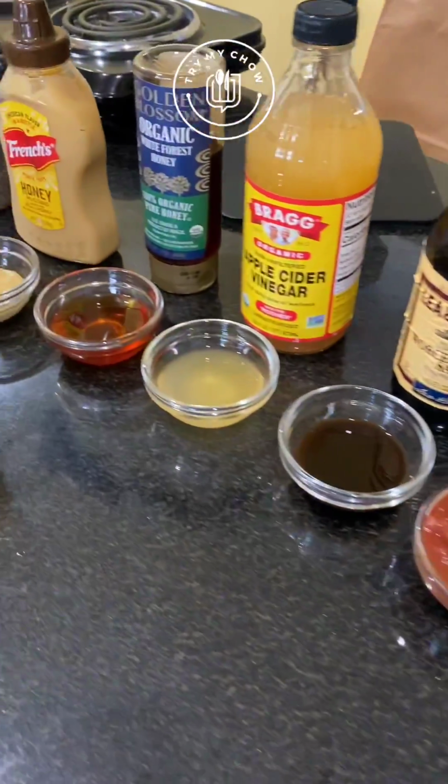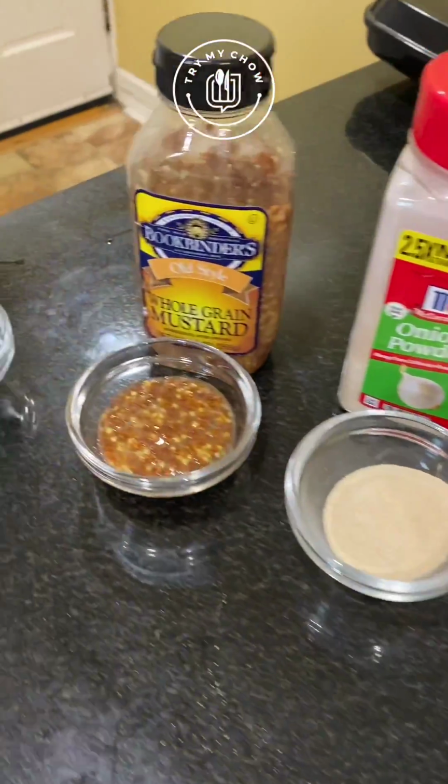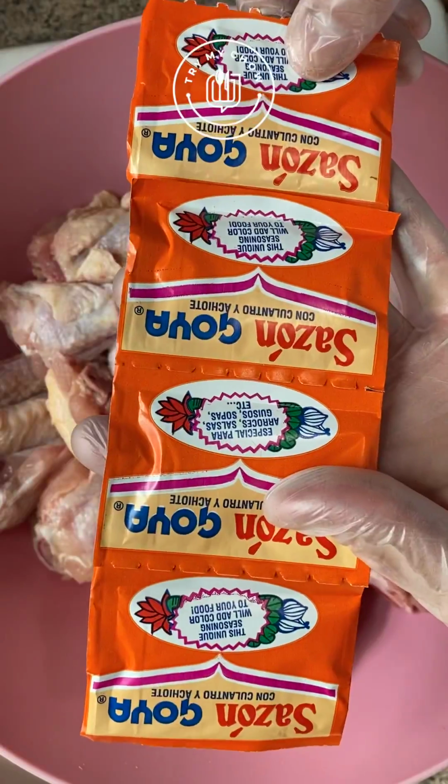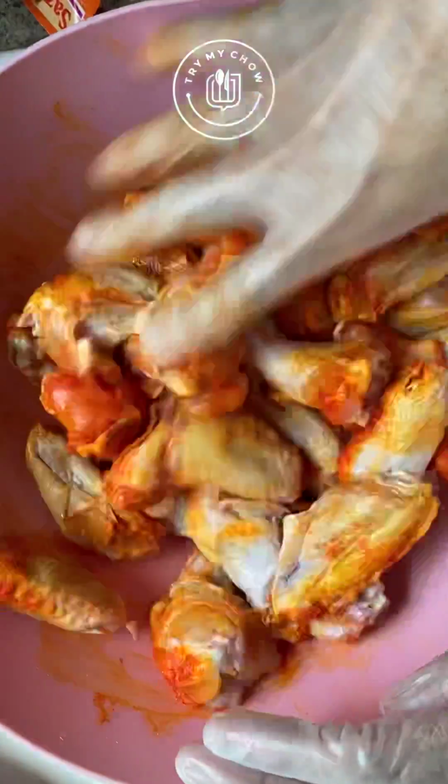Chicken wings with mango sauce. Here is what you will need to make fried chicken wings with mango sauce. We have about 3 pounds of chicken wings here. Let's use 4 packs of sauce. Mix it.